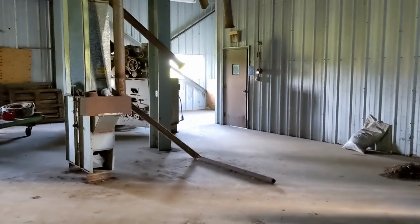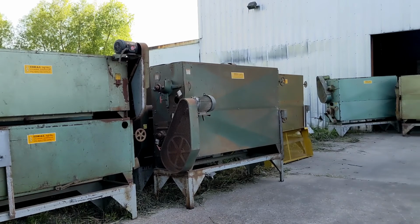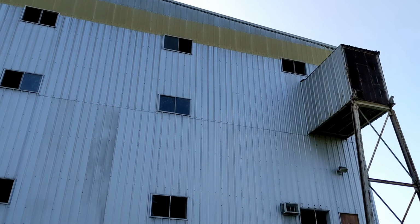The truck is standing idly by. Got the machines all out. Just a final look over of everything. This is the plant. It was an awesome plant. Sad to see it decay into nothingness.